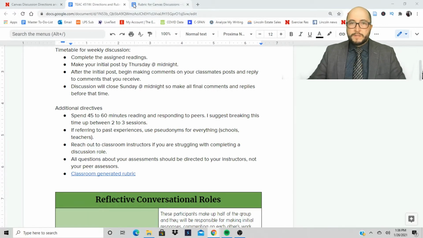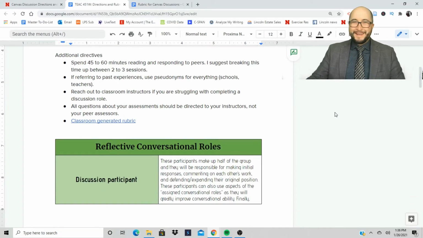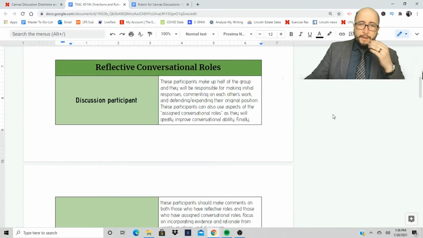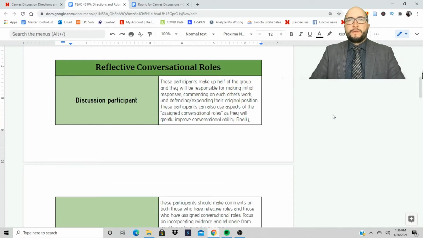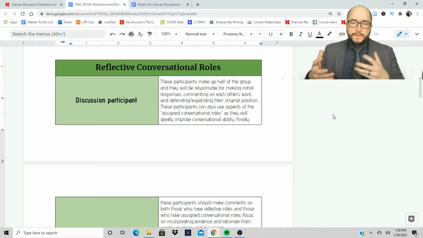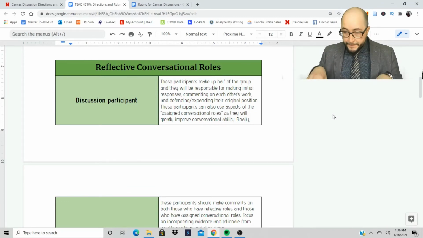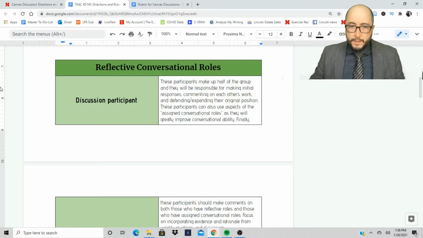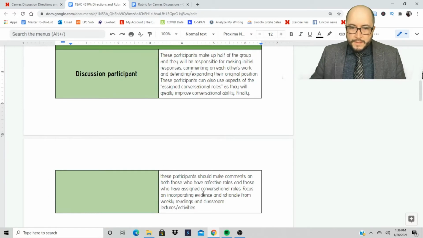Very good. Okay, so we're going to talk about the roles now, which is actually on this exact same document. So I'm going to open up my video recorder so I can see what I'm doing. All right, so we're going to scroll down now. Now, I mentioned earlier that this discussion is different for a few reasons. One of the bigger ones is I assign you roles. Now, this very first week, the first discussion you're going to do, you all have the exact same role, and it's this one. It's called discussion participant. Pretty simple. So you can see in here, in this role, it tells you exactly what you have to do.